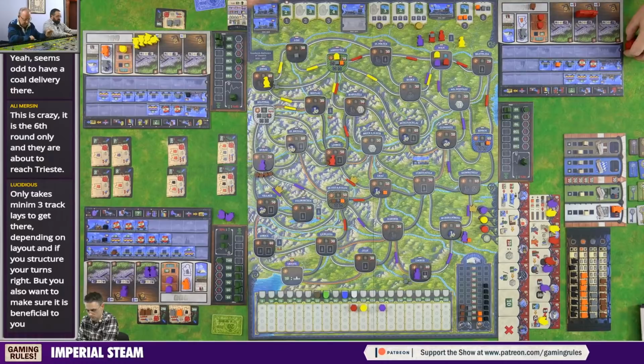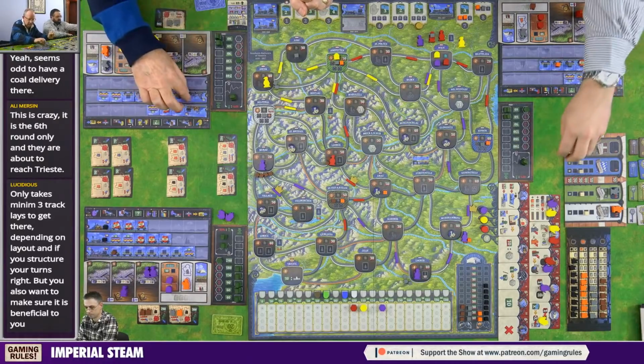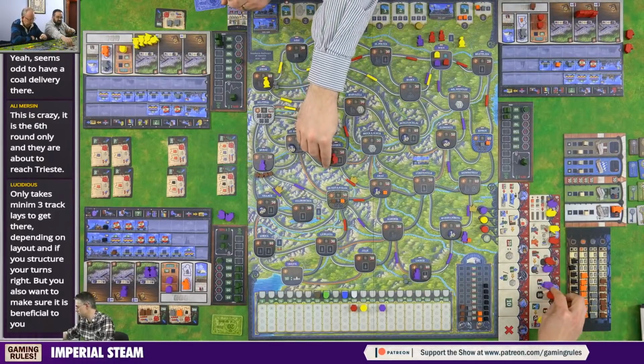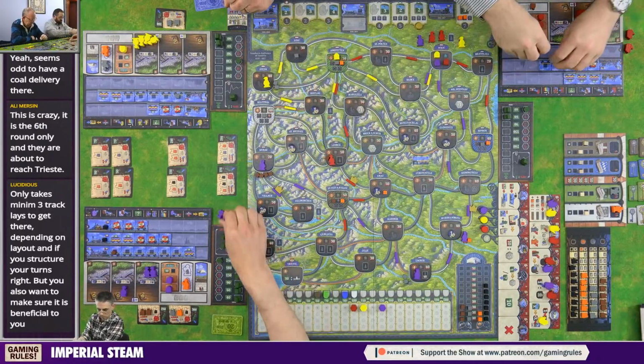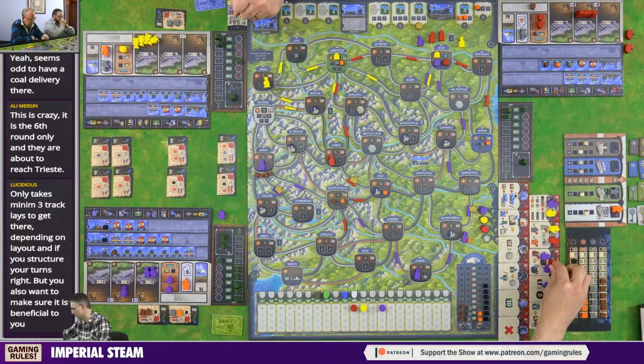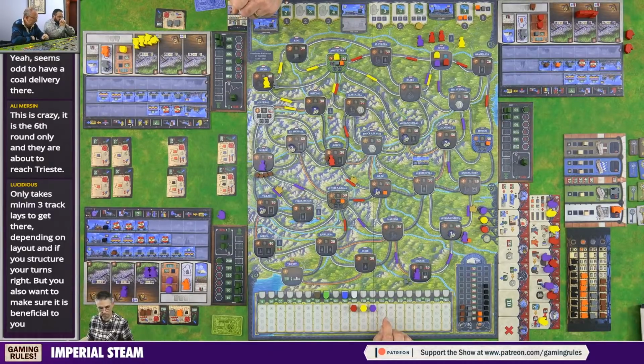Okay. Okay. Rob. Okay, I do a gather resources action and take a stone and a wood. Your cities are producing. Okay. I'm going to build a factory. So I spend an influence because I've already done that before. I'm going to spend 20 to build a coal factory.